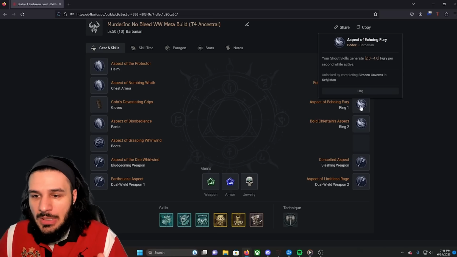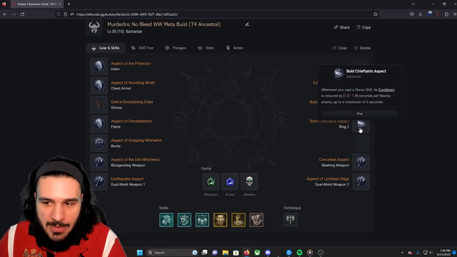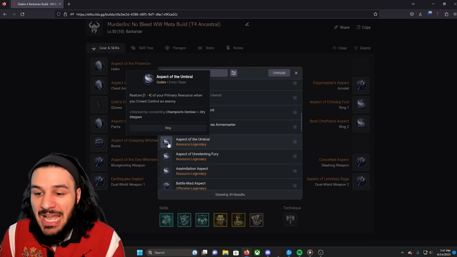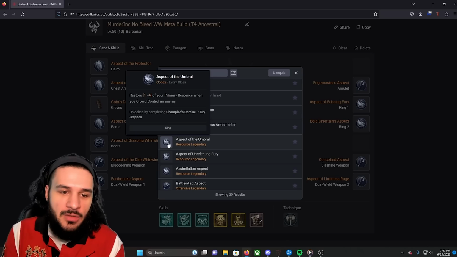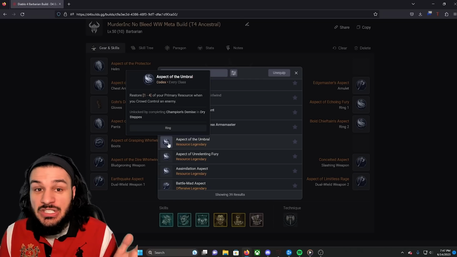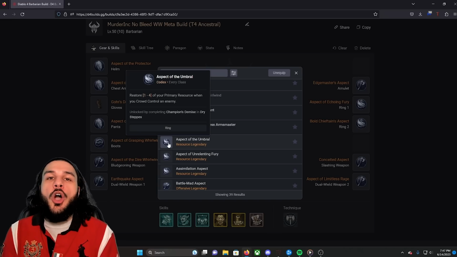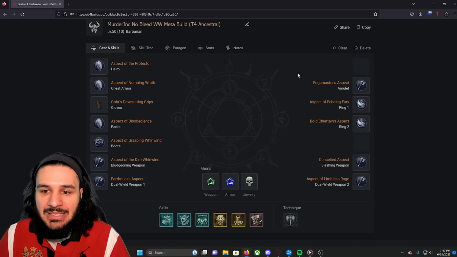The next thing, of course, we have Echoing Fury on one of the rings, and Bold Chieftains, another thing that people are grinding for on ring 2. What if you don't have Bold Chieftains? I'm glad you asked. If you don't have Bold Chieftains aspect and you are copying this build, I highly recommend taking aspect of the Umbral. It's going to give you 1 to 4 of your primary resource, which is Fury in our case, when you crowd control an enemy, which we are going to be doing all of the time while we are spinning. So that's the breakdown here.